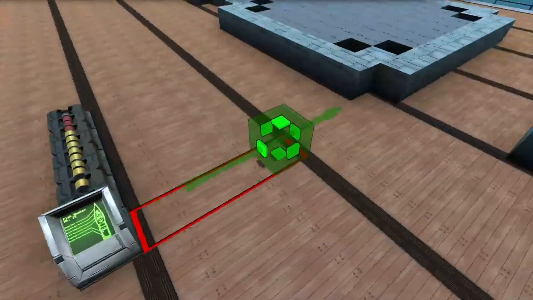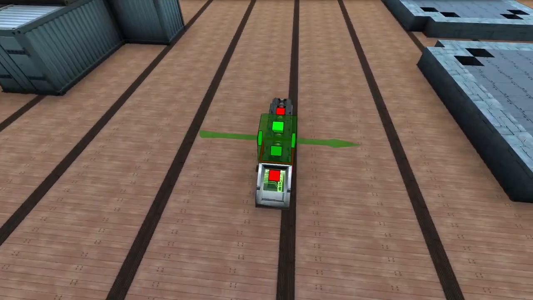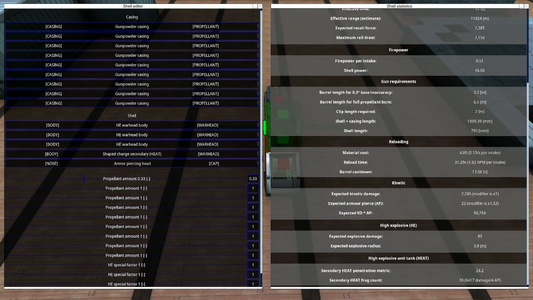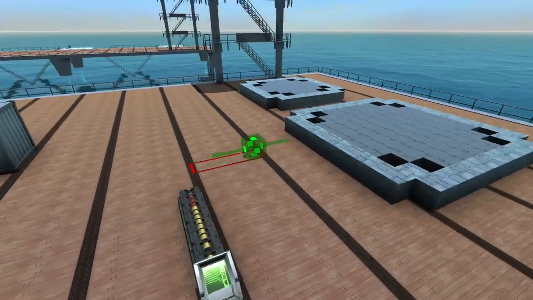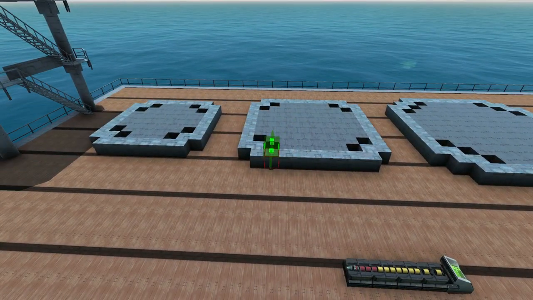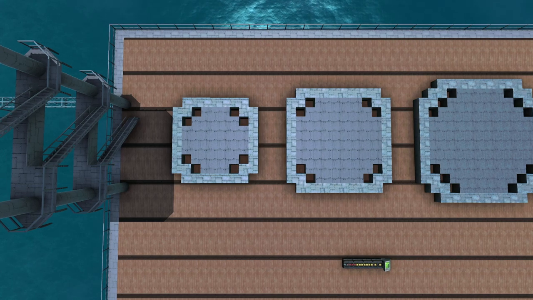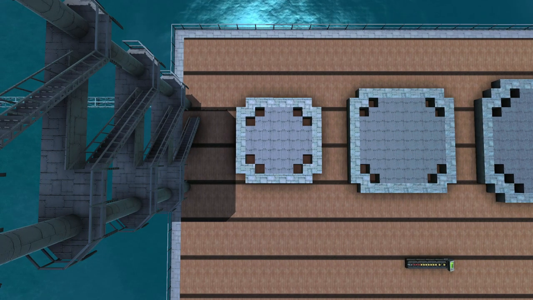So, now with our shell designed, the shell being a 150mm using a 2-meter autoloader, traveling at 952 meters a second with an AP of 22 and then our heat charges, we are ready to start designing the cannon. Since we have a lot smaller of a cannon caliber and we want this ship to be relatively small, especially since I want it to be a light cruiser with a cost range around 300 to 400k materials, we are going to favor having the 7x7 gun.